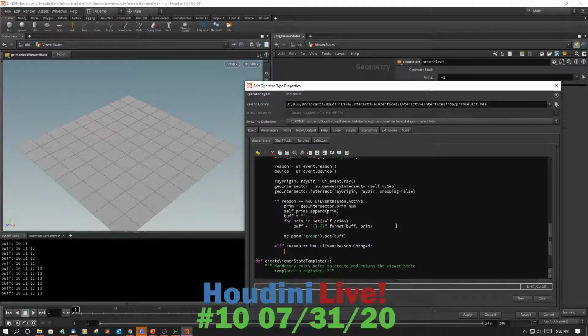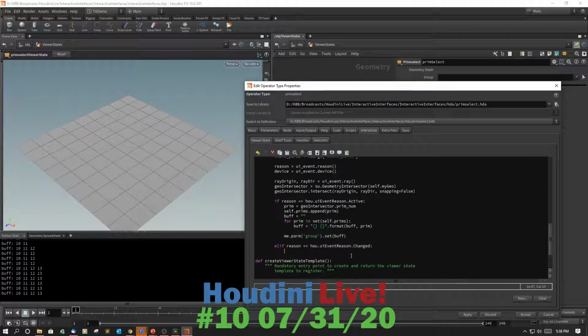What we're going to do is first set the group to nothing. And I think that's where this -1 is coming from, and I think this is where it's giving us the error. So let's go ahead and change that.